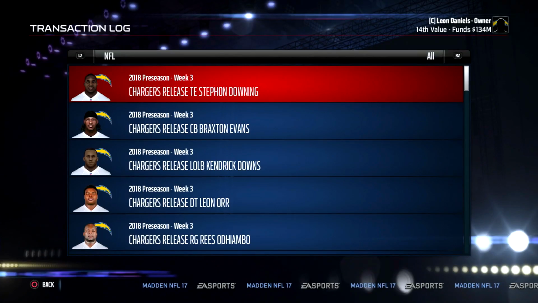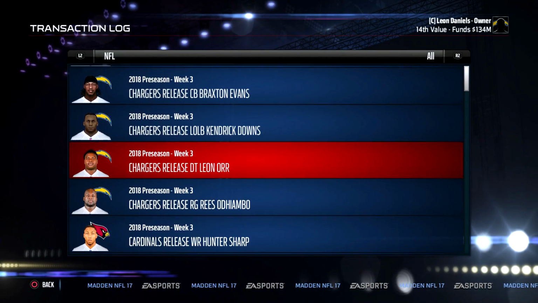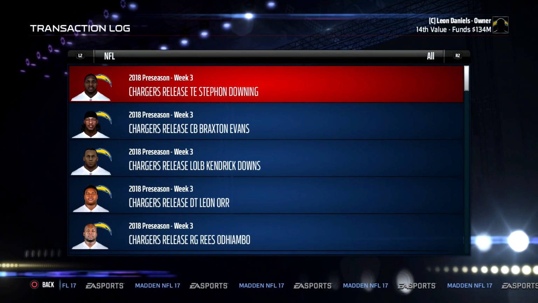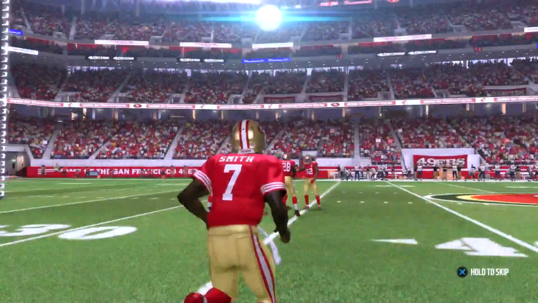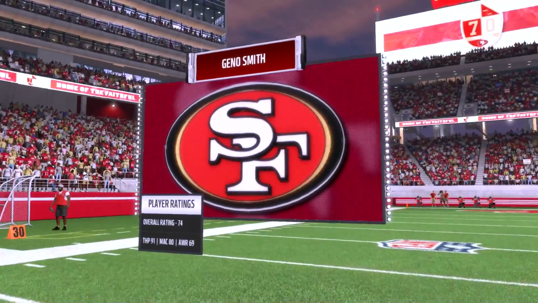That's it for that game. We did not win. And then there was another round of cuts, and we released Stephon Downing and a few other players that didn't really impress very much in their limited playing time. So we'll go into the 4th game now and look who the 49ers quarterback is. They have Geno Smith now.